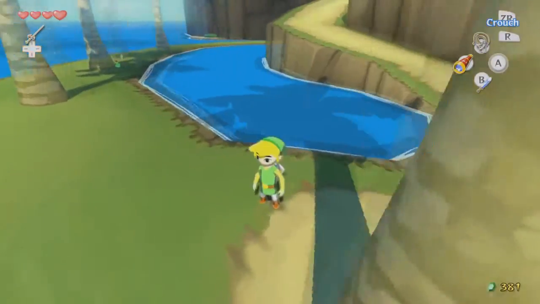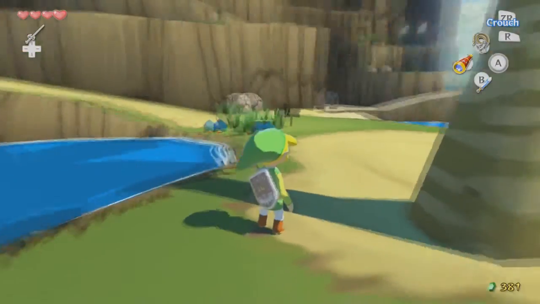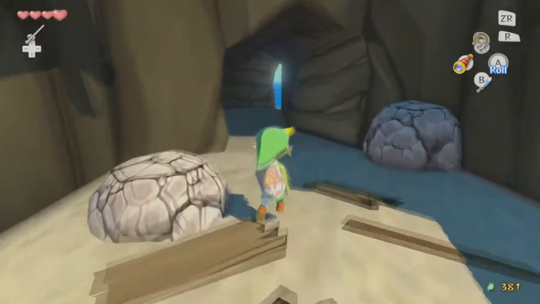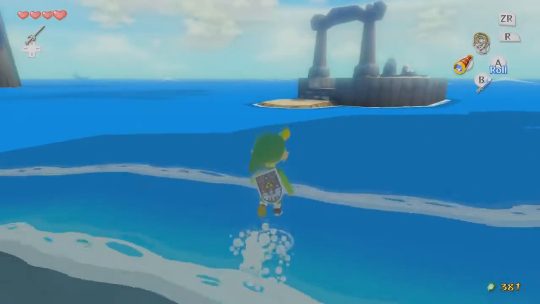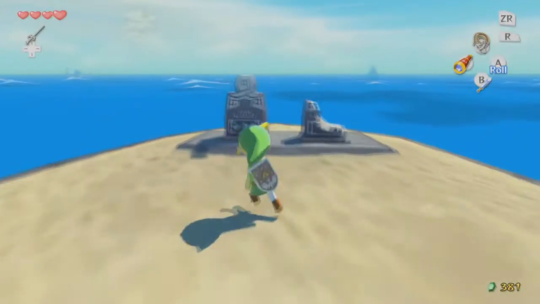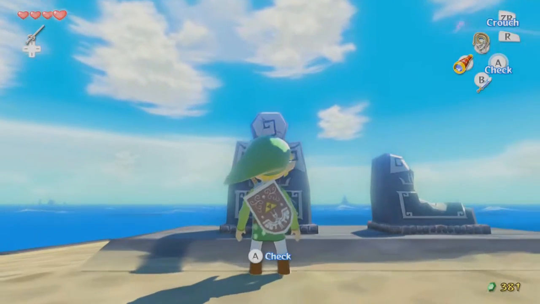Alright, so this episode's... No! My tingle bottle's gone! Alright, so I want to finish this episode up soon, but not immediately right now. We need to do one more thing here on Dragon Roost Island before we wrap things up. At least for this episode. Over here is the Wind God's Shrine. We want to go over here. As you can see, there's some arrows here. What do they mean? There appear to be markings that indicate specific directions.